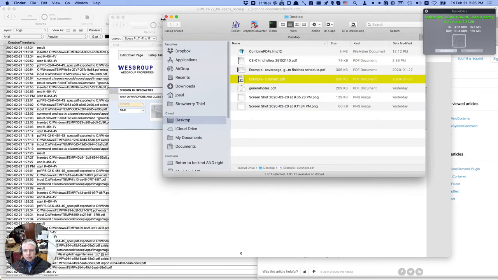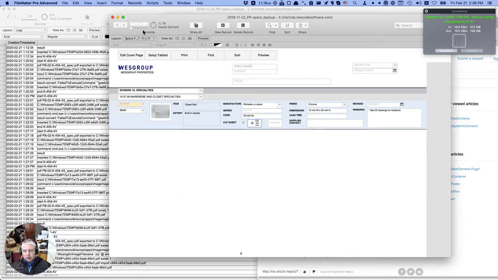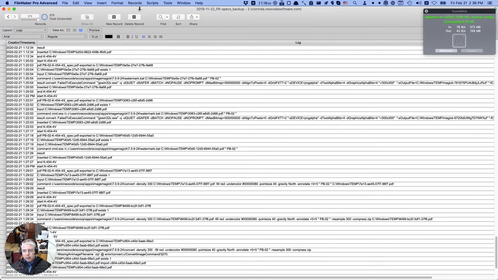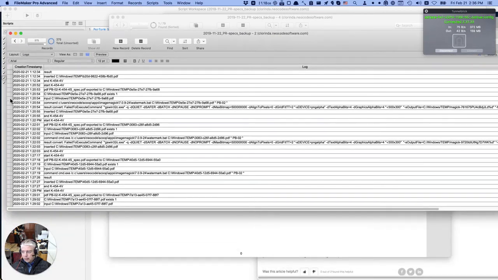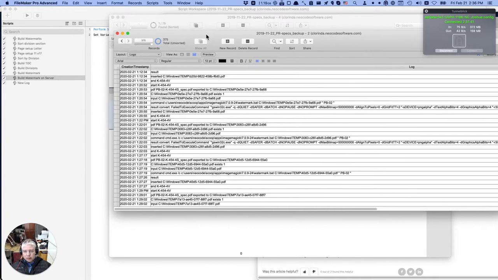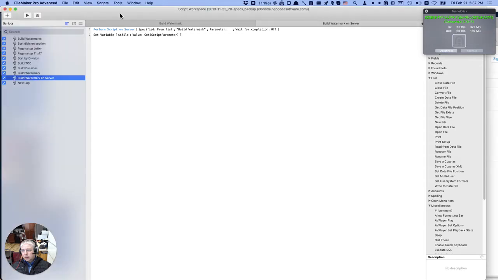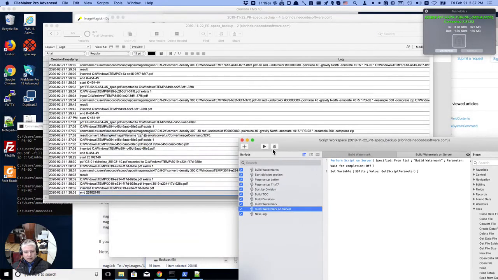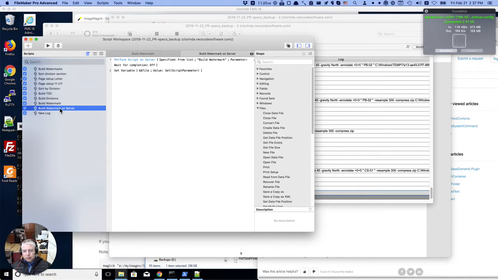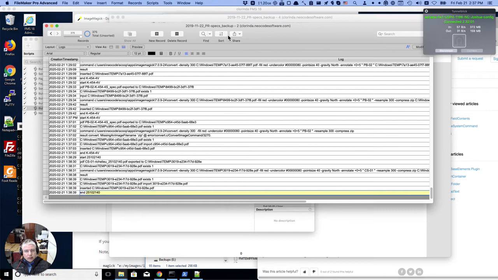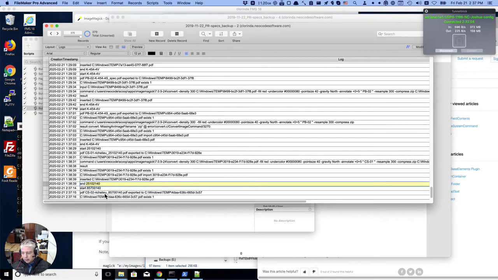So I'm just going to run it so you can see that it works. So I built a little log file so that we can see what the server's doing, just because I was troubleshooting this like crazy and it was really hard to get everything right. So let's just go ahead and go to our script. And so I'm going to build it on the server. So we just run it. Click build, and then we go back to the log and we'll watch it add records.